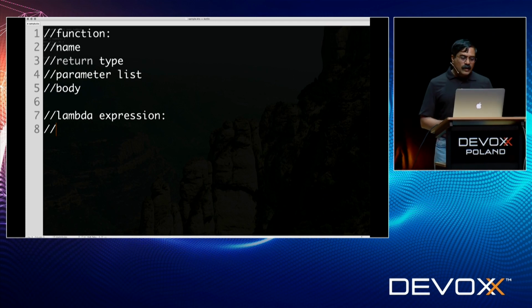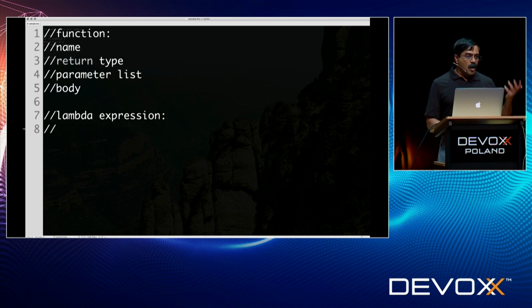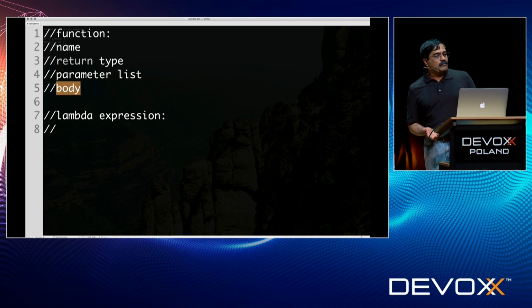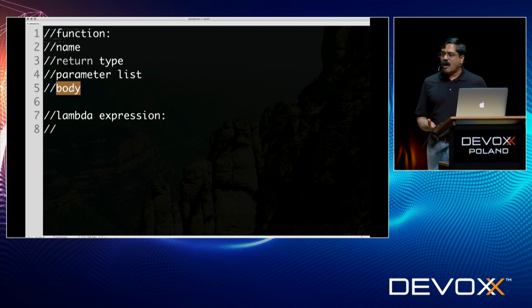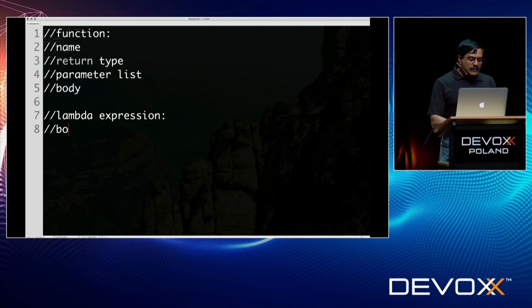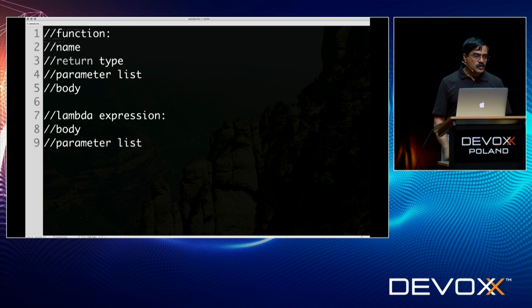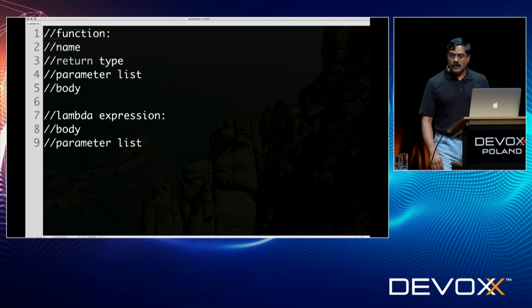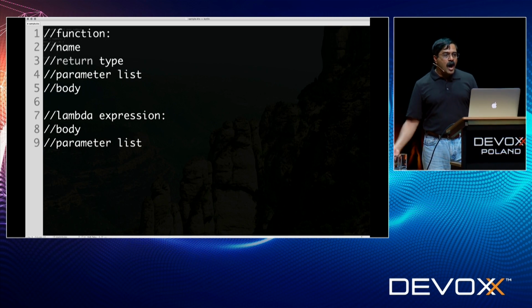But if you were to look at these 4 things, what is the most important thing of these 4 things? We can agree that the body is the most important, because without the body, what is the point of even writing a function? So a lambda expression contains a body. But in addition to that, it also contains a parameter list as well, because you want to know what to operate on.